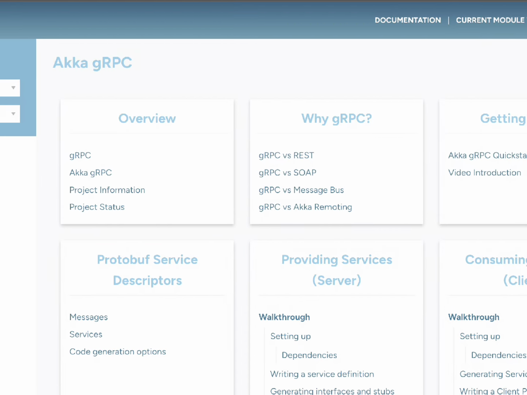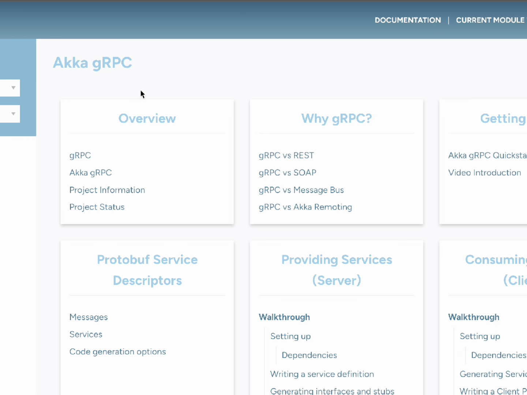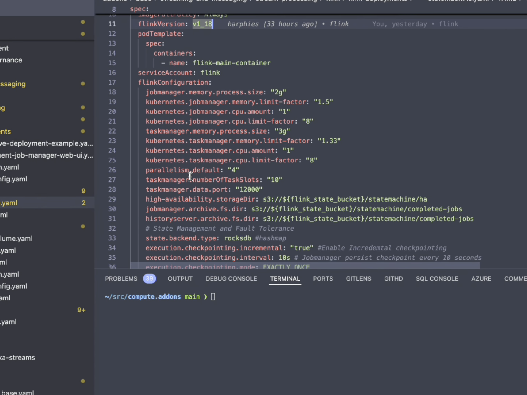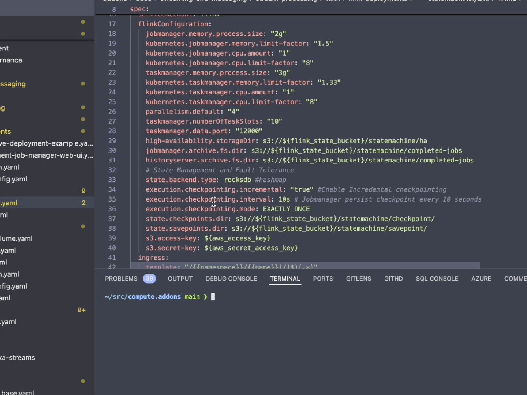Flink has these components, which are the job manager and the task manager. How do all of these things communicate? They use gRPC, which is mostly the Apache gRPC in Java. That's what the components use to communicate, because you need to set up some checkpoints. What a checkpoint means is, when you're running a stateful application, you need to persist the state of the operators you're using in your processing topology, operators for windowing, aggregation, all of that.